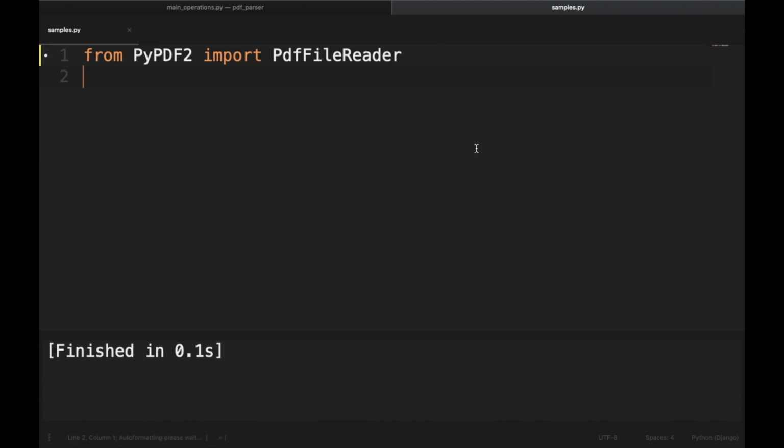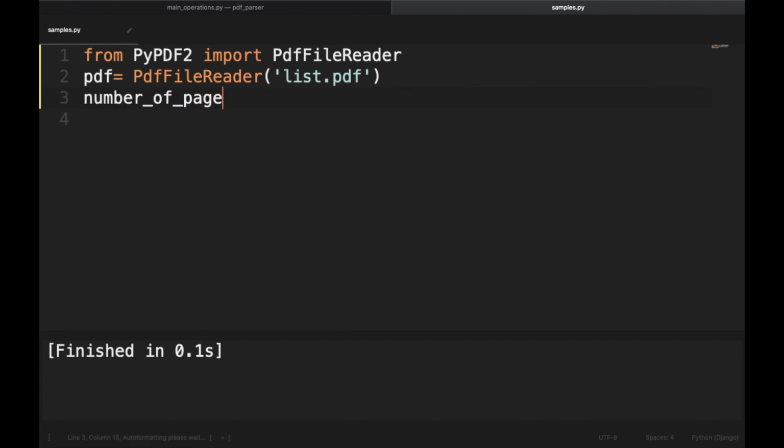and then we will read the PDF file. So I have saved a file with the name list.pdf. So we will say pdf is equal to PdfFileReader and then the name of the file, and then you can get the number of pages.